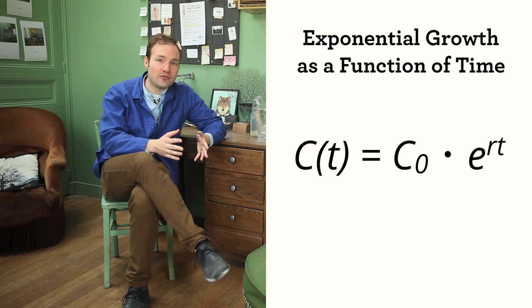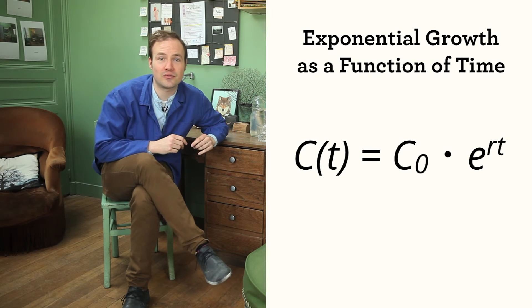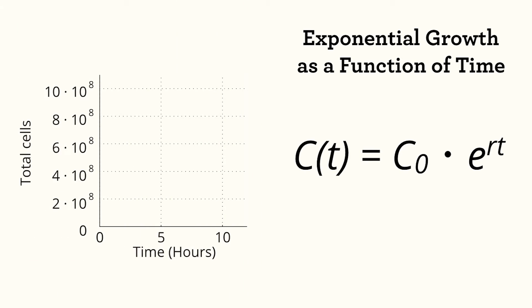So let's try it for the parameter C, which represents the starting number of cells in our system. What is the smallest number of cells you can possibly imagine? One cell? What about zero cells? How does our model behave when we start with zero cells? Well, in this case, it doesn't matter what the growth rate is. Anything times zero is zero, so no new cells are created, and the population is still zero at any future time. Does this make sense? Of course it does. If you start with nothing, you get nothing. So our model is good.